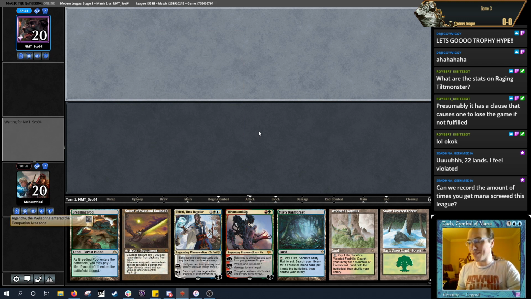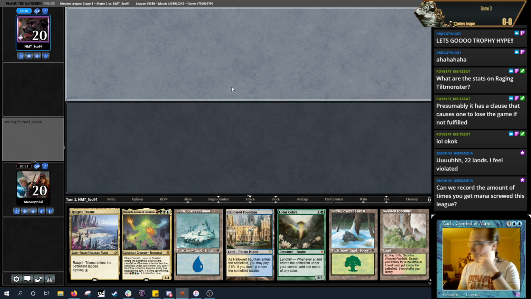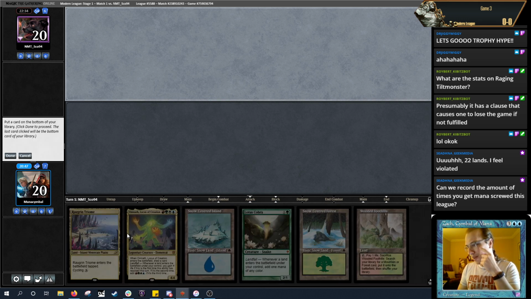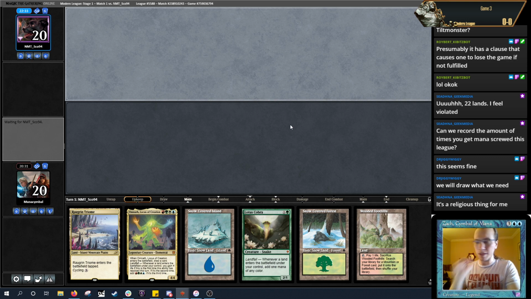Can we record the amount of times you get mana screwed this league? I mean, you could. I don't think that's a particularly useful or interesting statistic. I think I have to mulligan for a faster hand. I mean, this is technically kind of better, but it's not good. I am going to keep it and bottom the Hallowed Fountain because Raugrin Triome is Hallowed Fountain, but better. So we go turn one Triome, turn two Forest, turn three Omnath. I don't think I get to have a land drop with the Omnath at all, but maybe it'll be good enough. This seems fine.